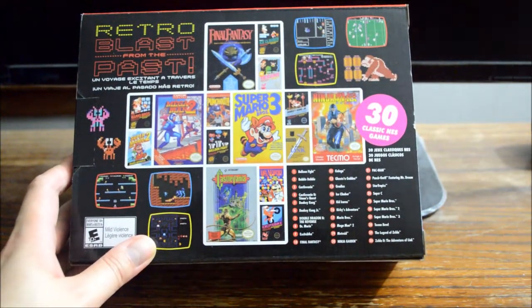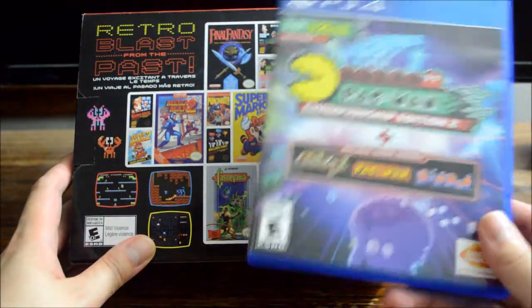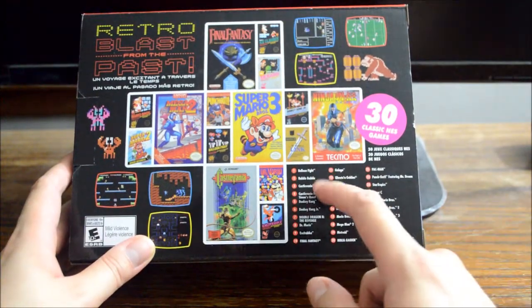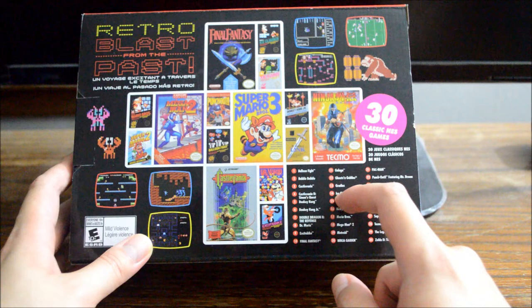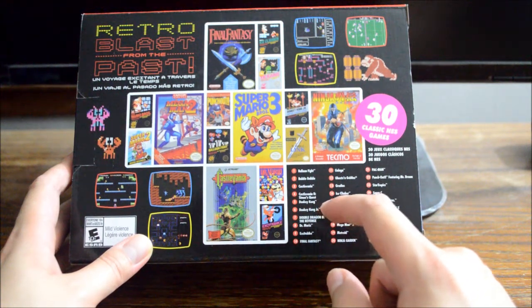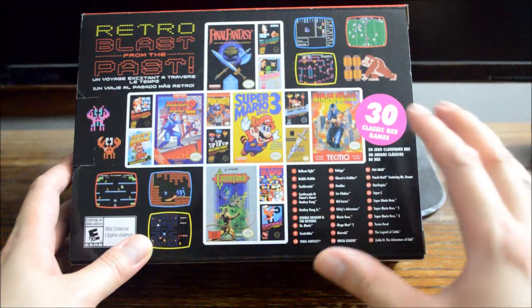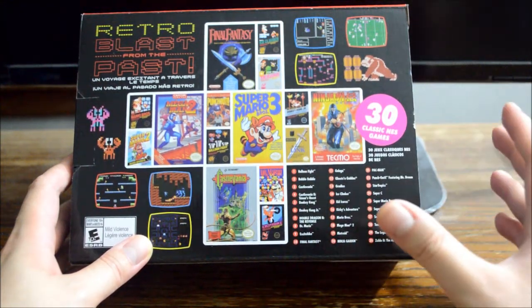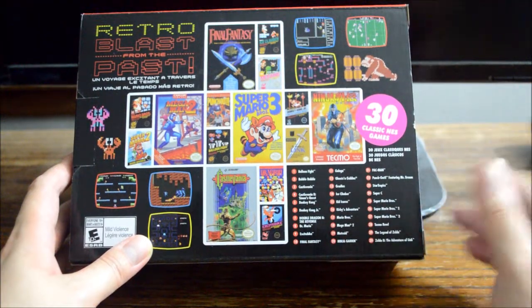This is another game included in this arcade game series. I will play it on PS4 for sure. And we see there are a couple Castlevania, a couple Donkey Kong, and Double Dragon 2. This is another game I played a lot when I was a kid, especially with my father. But we both got stuck in a level where you need to jump on a block and it will disappear. And we failed so many times, so we decided to give up.